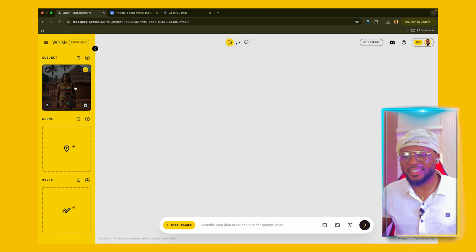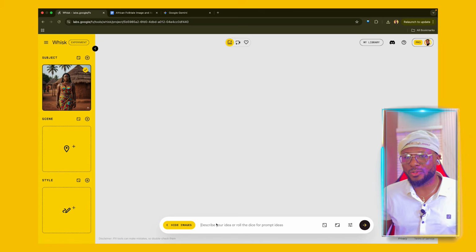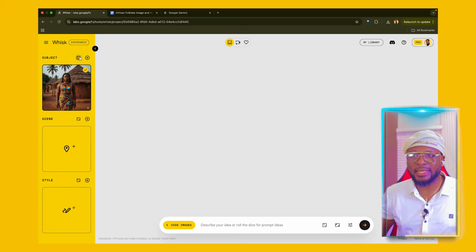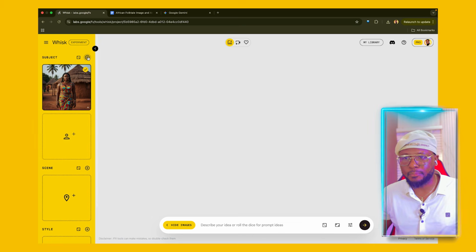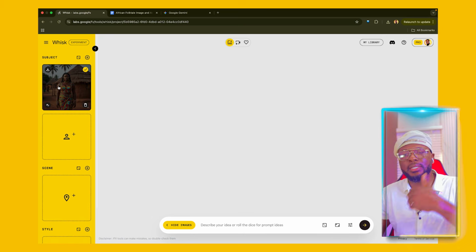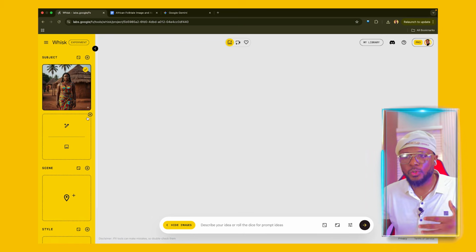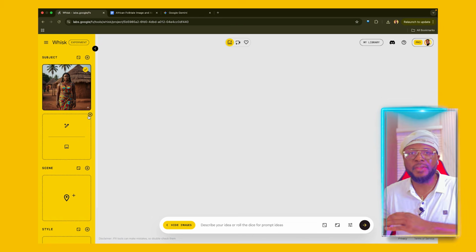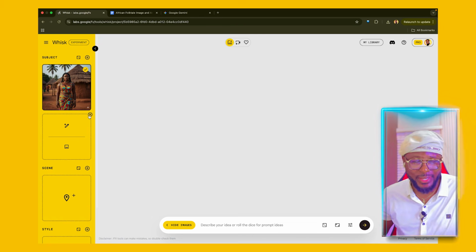I don't know if you understand that perfectly. So now that we have this, all we have to do next is to come right here. Now when you upload the image and you have more than one image, I usually love using more than one so that it can best understand the facial structure and everything. So if you want to get it 150% accurate, just go ahead and add more faces, right? So all you have to do is to click on the plus sign and then add the face of the character again and again and again, so you can have a consistent face so that it can best understand what you're trying to create, right?